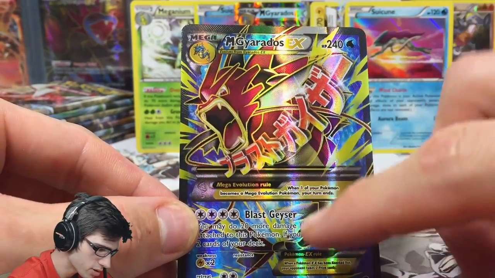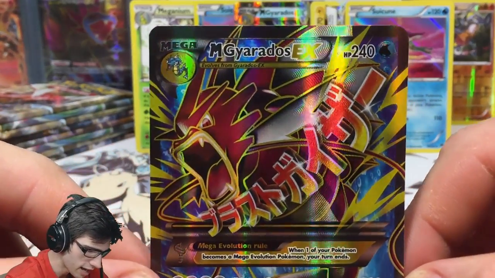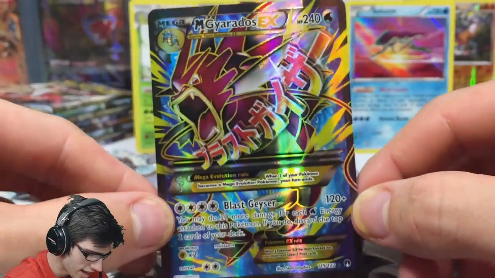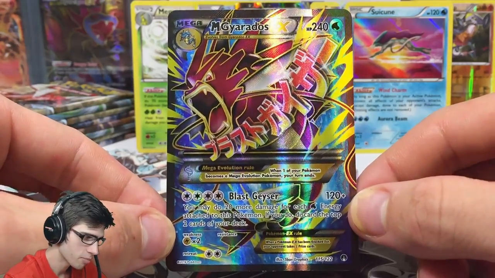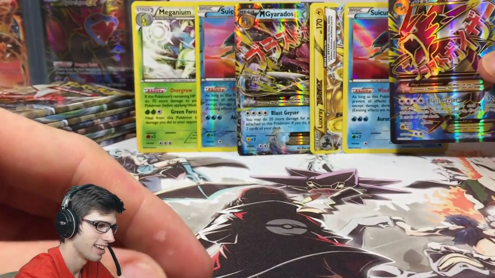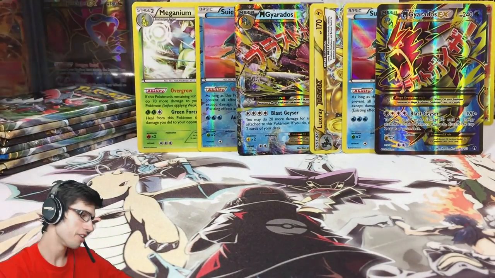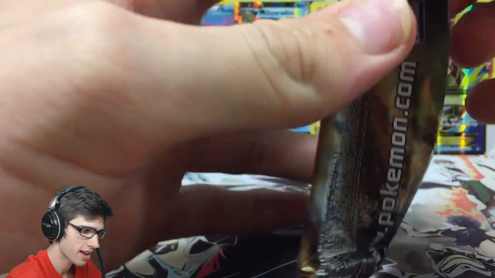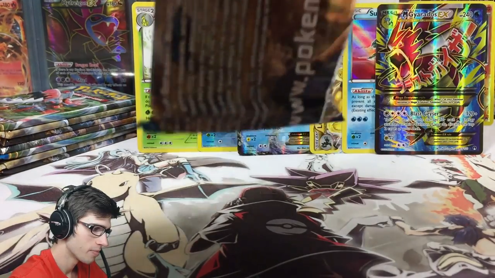Like they threw those lightning bolts on, and I'm guessing that says Blast Geyser there. But yeah, 240 HP with Blast Geyser. Definitely a pretty card. Thumbnail material right there. I love it. Absolutely love it. But let's throw that one at the back. Solid. I knew there was like good things to come in this part. Like I was just literally speaking about it. And there you go.